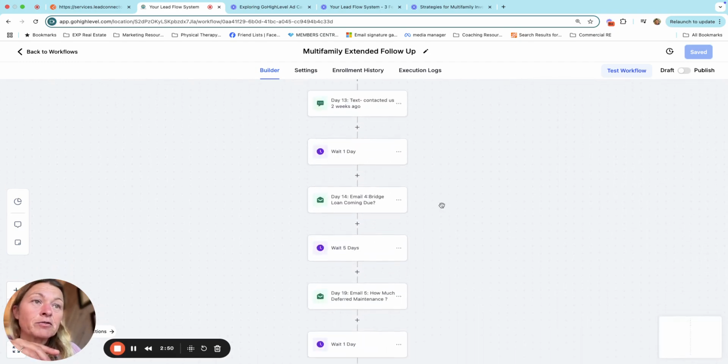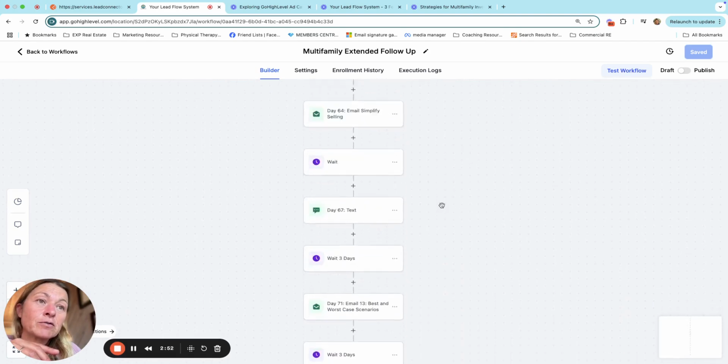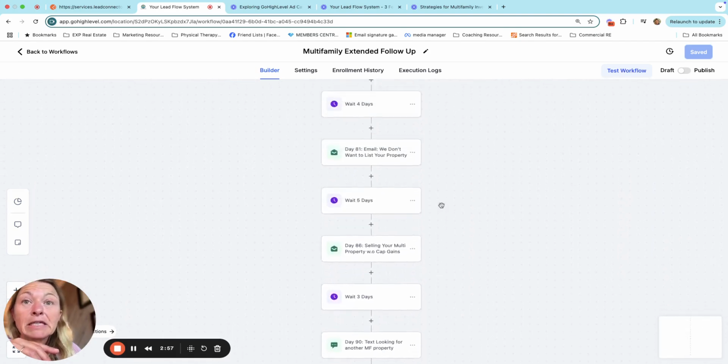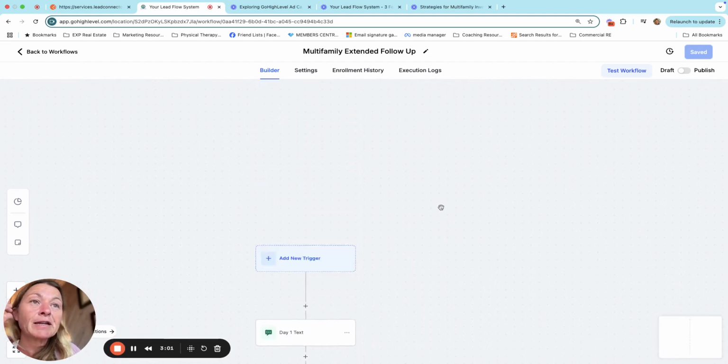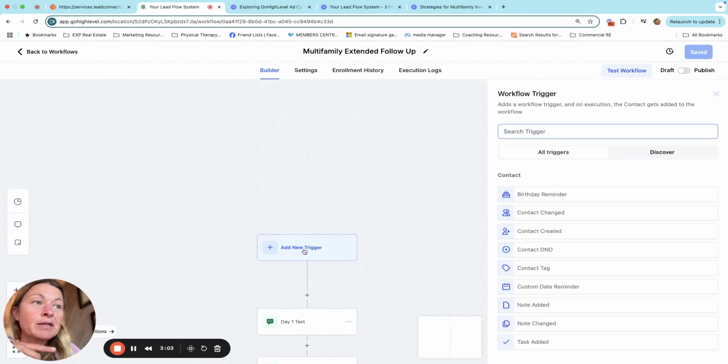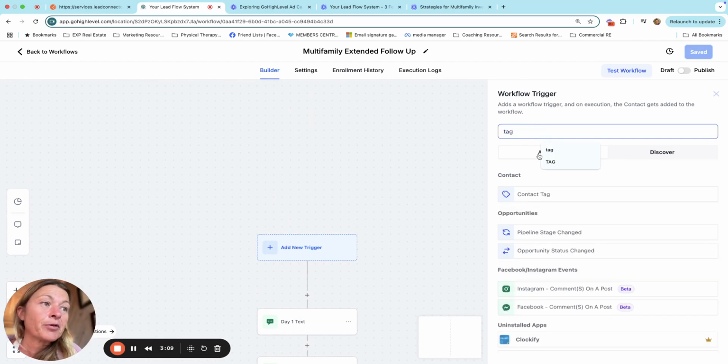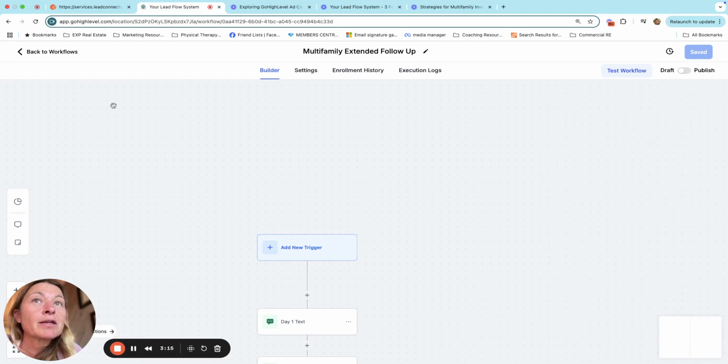This automation goes, I think, 192 days. Let's see, over half of a year. So you can obviously extend that or set up another sequence. And again, you would probably want to create a tag for if they didn't book a call, and that would be the trigger for this. So really, your opportunity to go direct to seller in this space is just as vast as it is in single family.